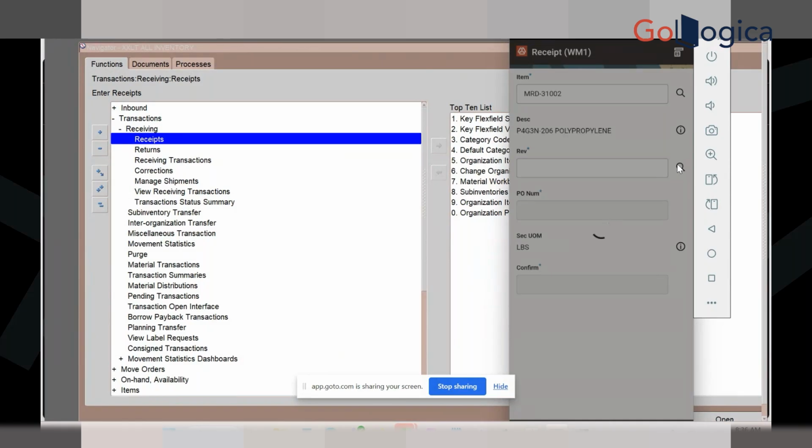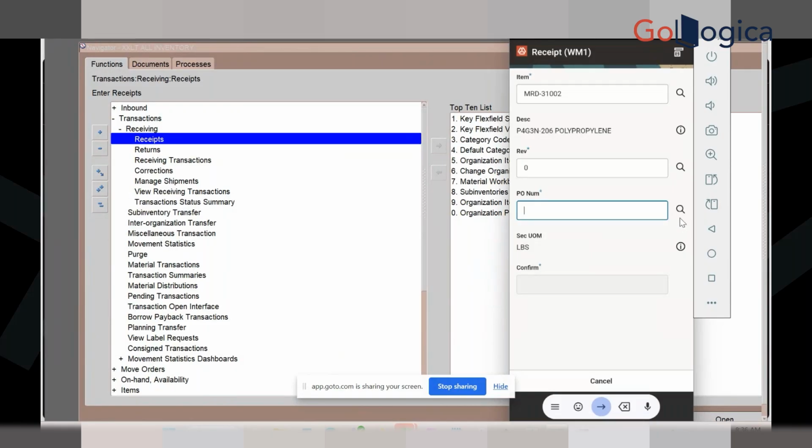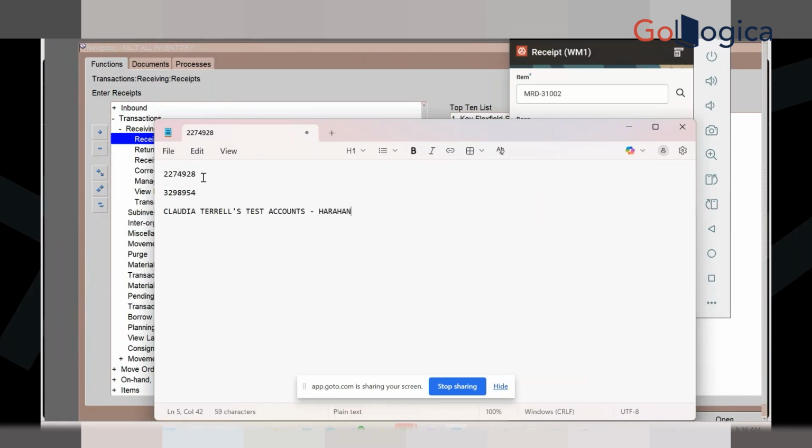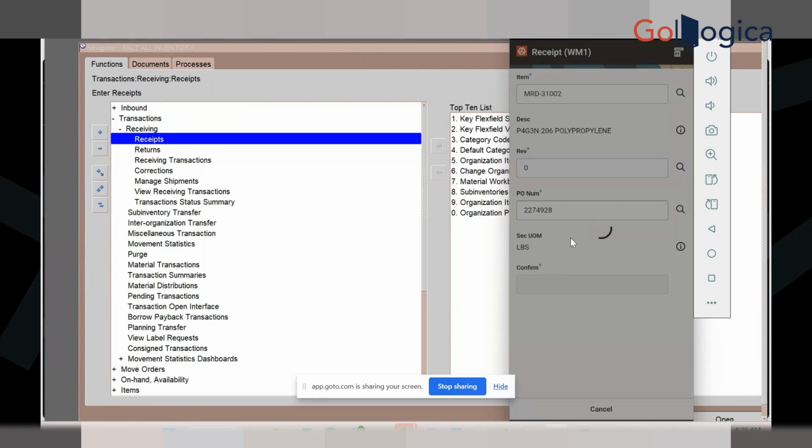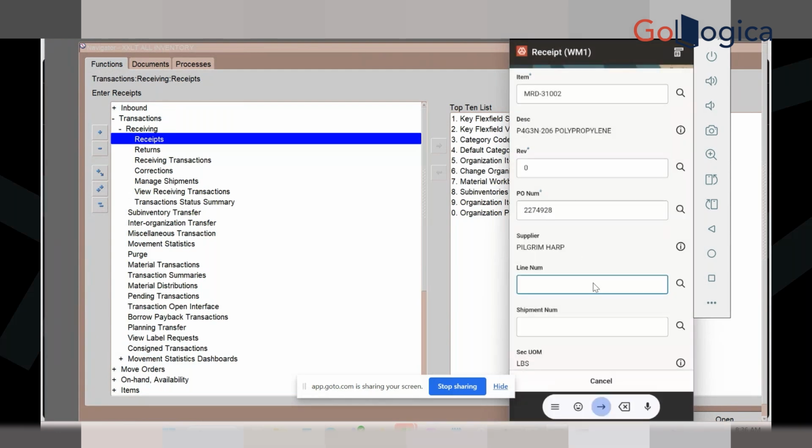I have one PO. Let me try that. So it will take the PO now. Yeah, it's the other way around, you are putting the item. I don't know in which scenario you will use it. You don't know the PO, and you are receiving the item, and then identifying which PO it exists in. But the PO number which you entered, does that have that item? That's the reason it took it.